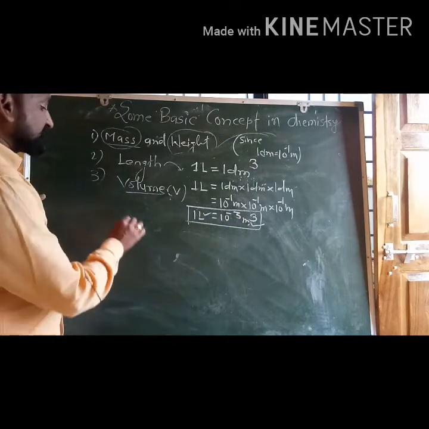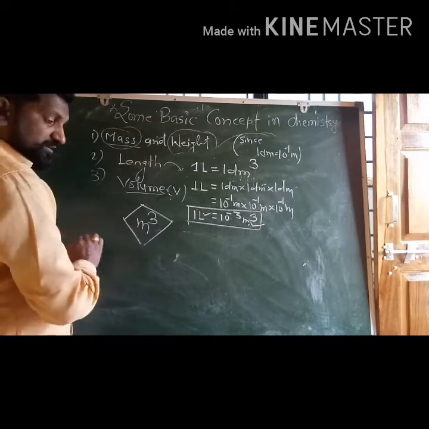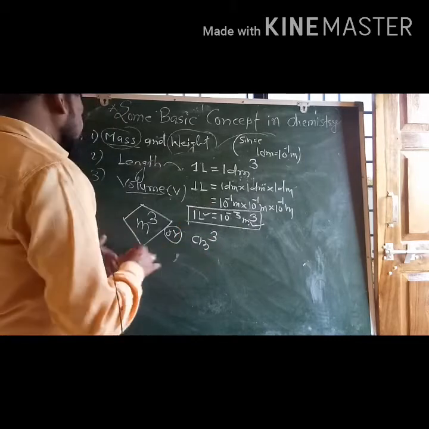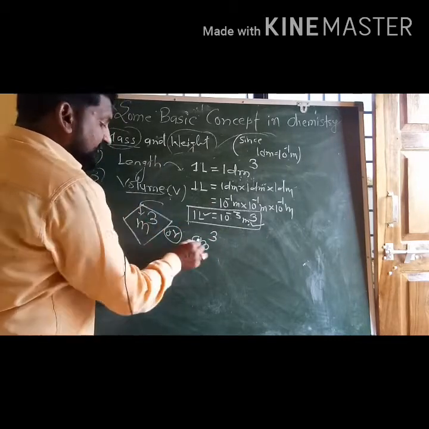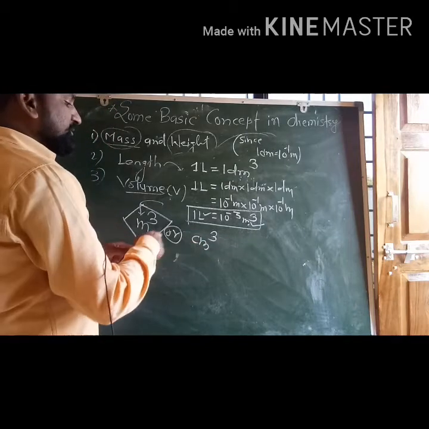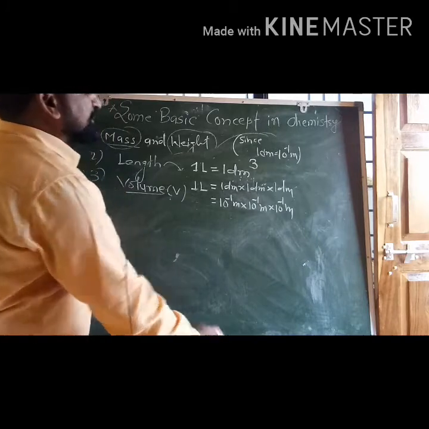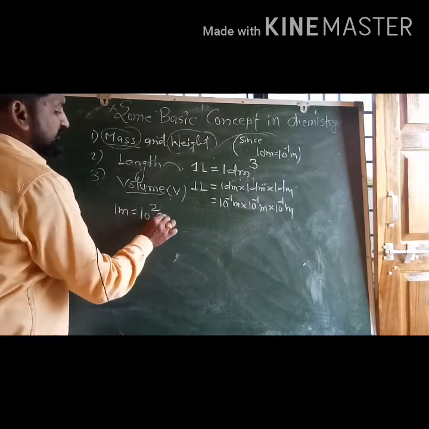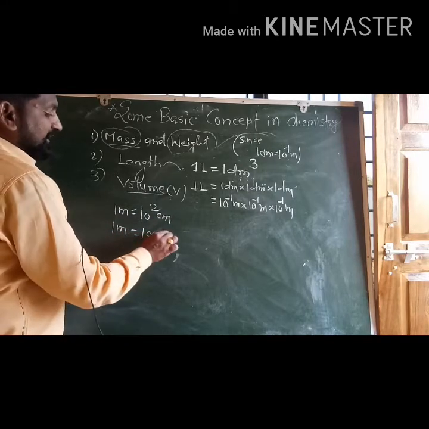So we can say that the SI unit of volume is the cubic meter. Cubic centimeter is also used as a unit of volume. See how, let us write. Everybody just see here. We know 1 meter is equal to 10 to the power 2 centimeters. Isn't it? That is, 1 meter is equal to 100 centimeter.